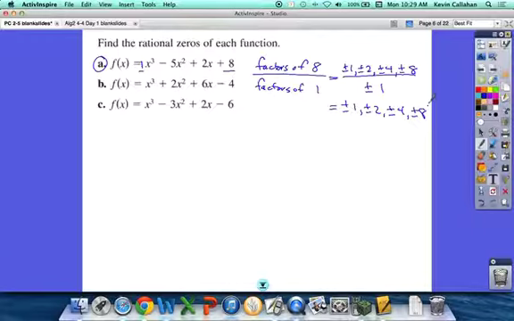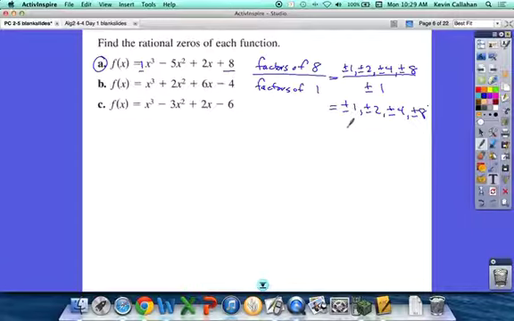Again, this is the way we used to do this in the old days. And I'll tell you that in the book, in their examples, they just automatically went to the ones that worked, okay? But how many possible rational zeros do we have in our list? 8, okay? How many actual complex zeros are there in this? 3. All of these are not zeros. At the most, 3 are zeros.